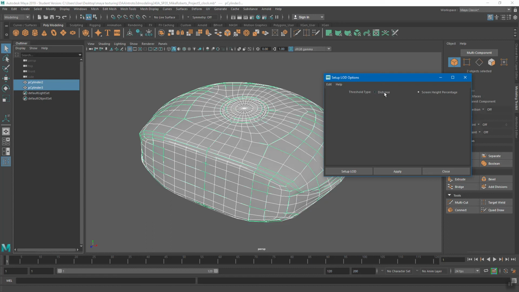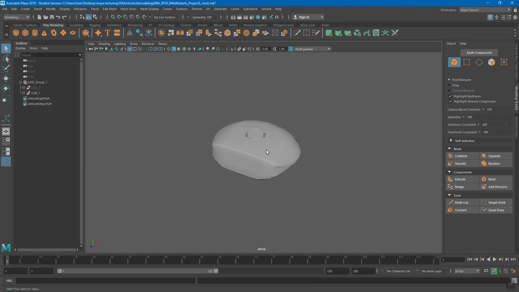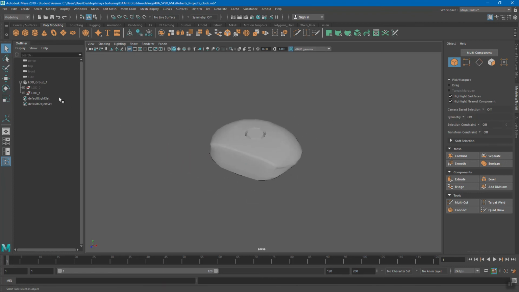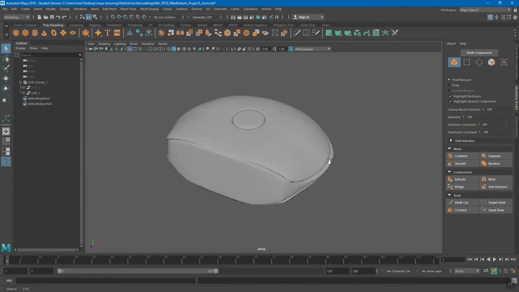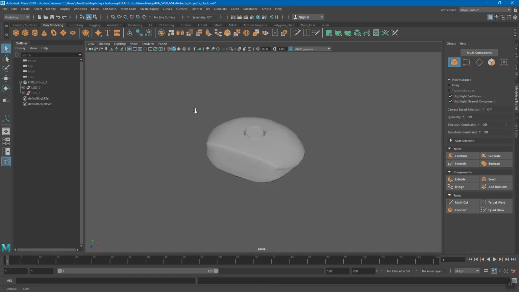And you see we could tell it to use distance, and that way it'll use the distance from the camera to load these in. So we'll set up LOD. And you'll now notice there's an actual LOD group in here, with these two objects. And you'll notice that the one that we're seeing right now is the high res, but if I zoom out, you see how it switches to the low res? If I zoom in, it switches to the high res. You actually see in the outliner here that what it's really doing is it's created groups with these in them, and it's just controlling the visibility of that group. So when you get closer to the object, it's the high res version. And when you zoom further out, when it's farther away from the camera, it's the lower resolution version.